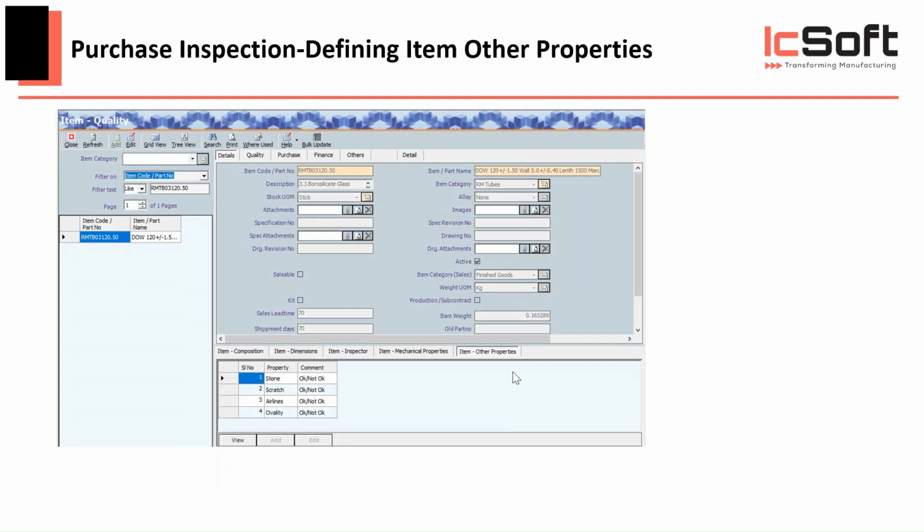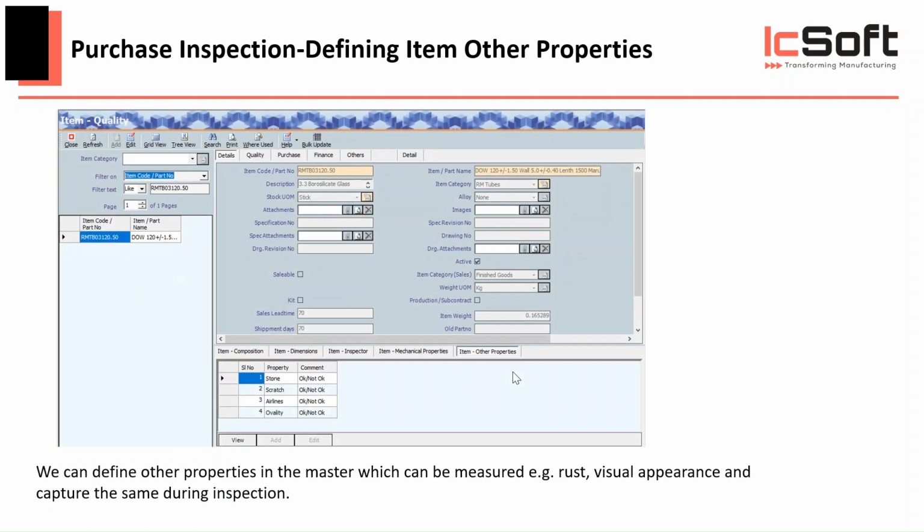Similar to mechanical properties, there could be some other properties. These properties are mainly visual in nature. For example, shape or rust or the ovality, scratches, and the presence or absence of those is reported as the inspection result, which is in the form of okay or not okay.